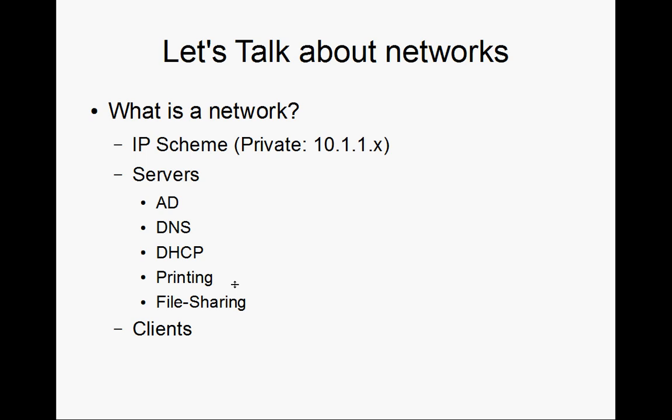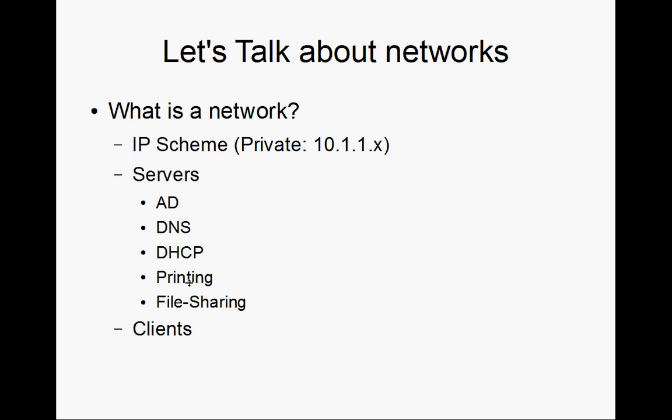DNS and DHCP are a way for computers that are on some sort of IP scheme to talk to each other. DNS is sort of like a Yellow Pages. DHCP is if you have a rental office situation where you walk into a building every day and get a new cubicle with a phone. DHCP is sort of like the concierge who tells you you're going to this office with this phone, plug in here. And so clients would be the workstations, and file sharing and printing are the functions that everyone needed originally, although now you've got the internet, and that's amazingly important as well.